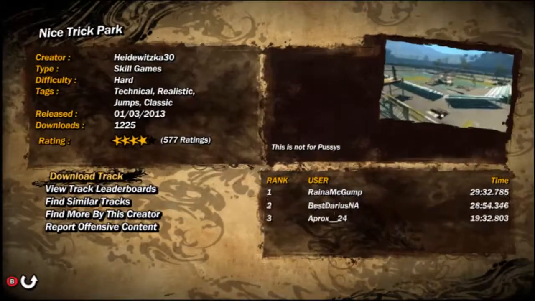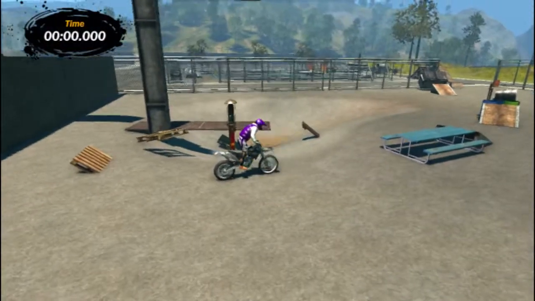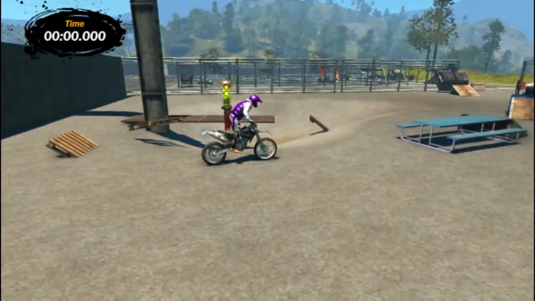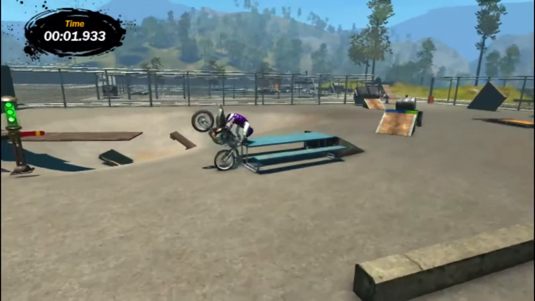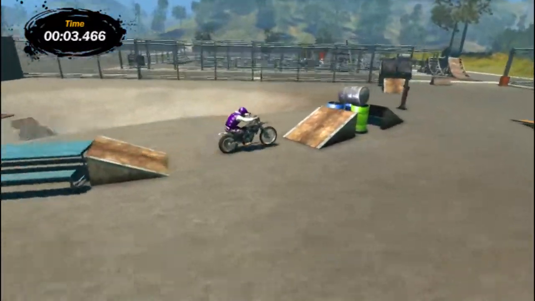Nice trick park. Let's try this one out. I bet you guys are going to use the other bike that we don't have. You know, this could have been worse if they could have said, oh, I can use Scorpion. It could be worse if they could have gone, you need to buy a DLC to unlock this bike to use on all the tracks. I'd have been like, okay, well, that's a very... wow. I just failed on the first obstacle there.